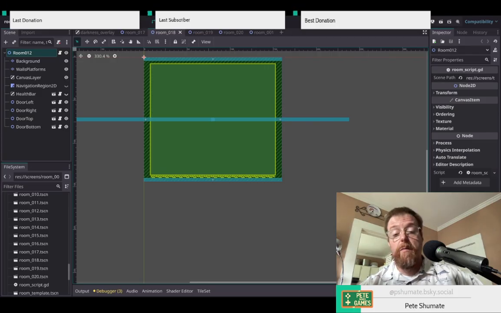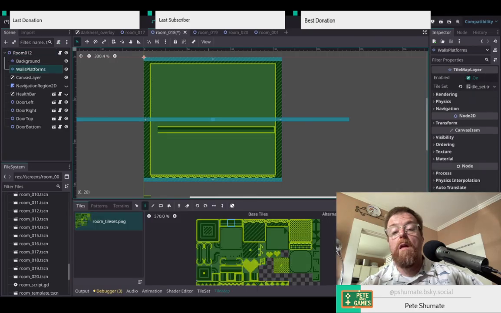Okay, let's try something. Let's go to the settings. Let's try restarting the capture. Cool, that did it. So something new I learned. Okay, there we go.